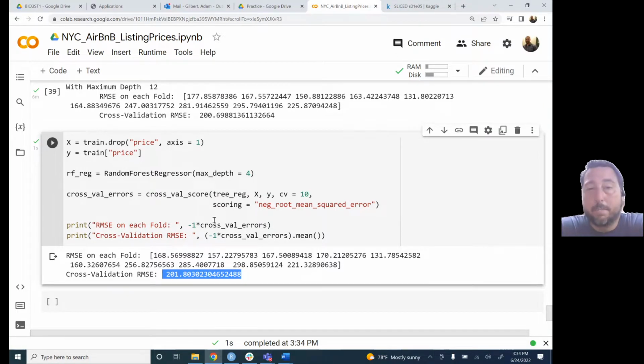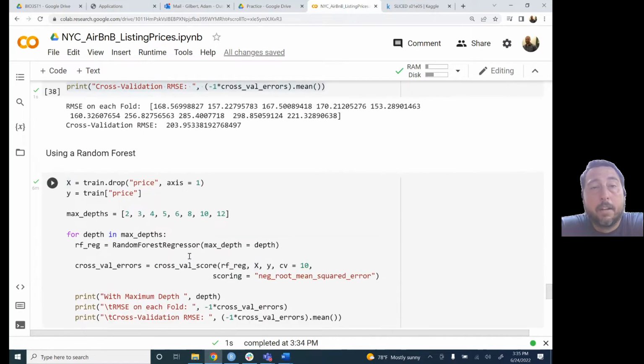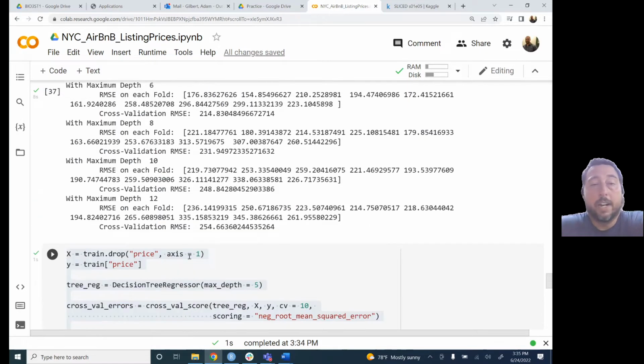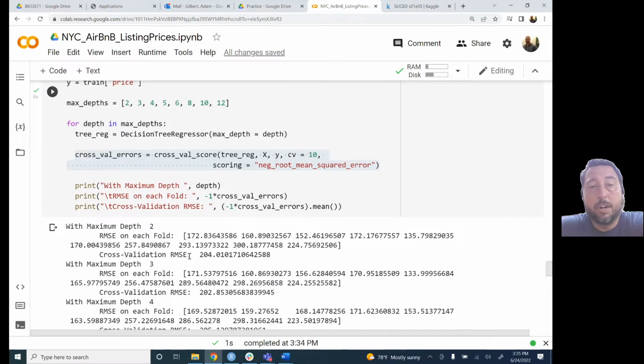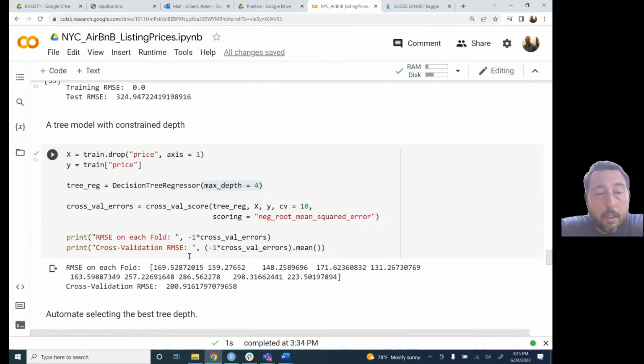So all of the models that we built seem to have performed pretty comparably to one another. We weren't able to knock the prediction error estimate down below $200. Again, doing some exploratory analysis at the beginning of this would have perhaps helped us.